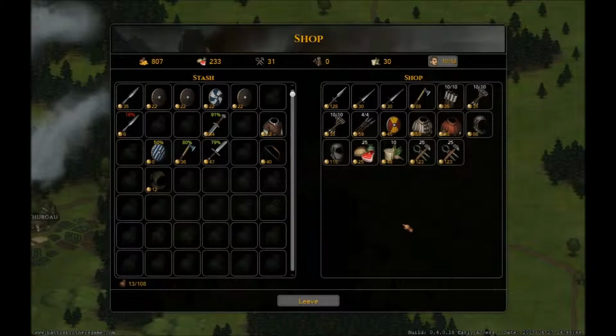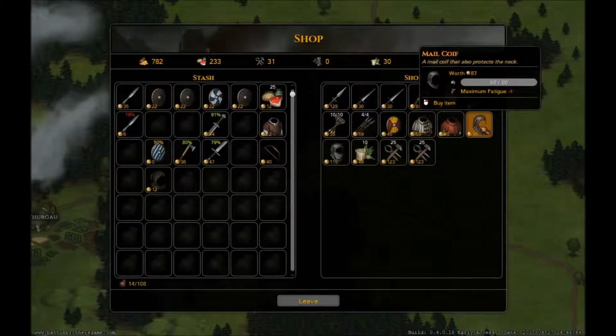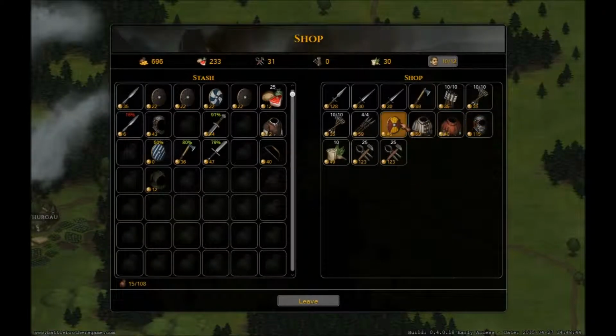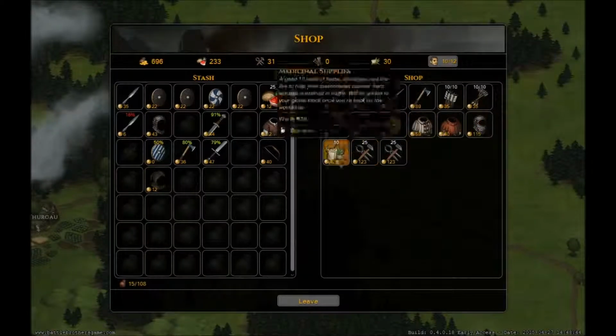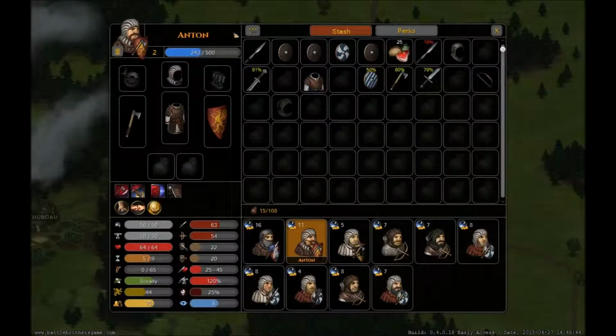Taking the shield, I guess. I think we need the provisions. And we got some mail, coif. I'm not gonna just start throwing money around. So we'll just take the one. And we'll throw it on Anton, I guess.